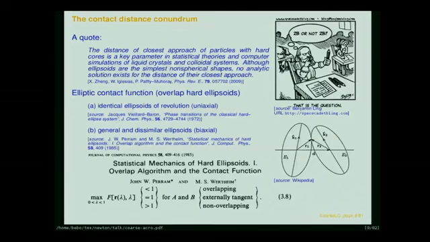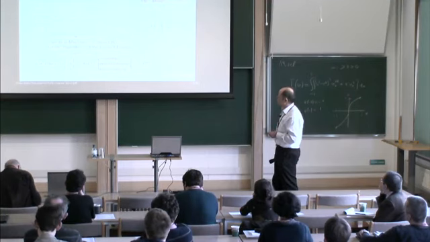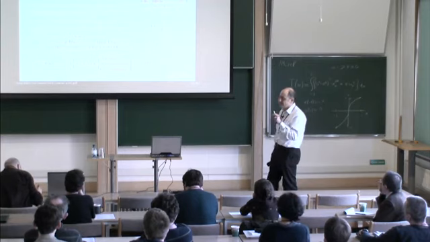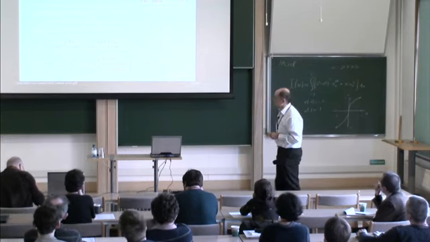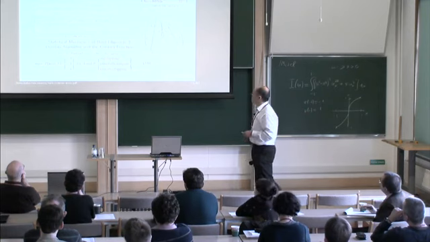So in principle, from a mathematical point of view, if these are ellipsoids, one can write the equation for these functions. You know exactly how they are, where they are, and so one could compute the contact distance starting from this piece of information. So it is a very well-defined problem, but in practice it is a very tricky one, and well, we can just quote the author here in the front row. It has no analytic solution, and the first complete algorithm solving this problem was published 4 years ago.